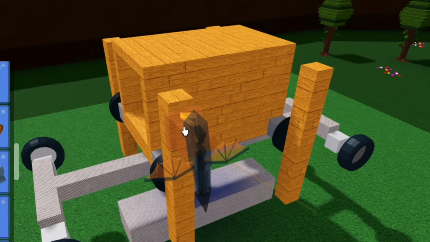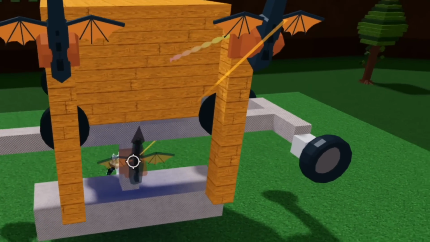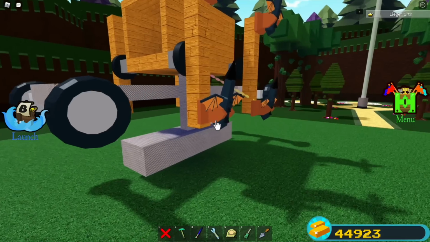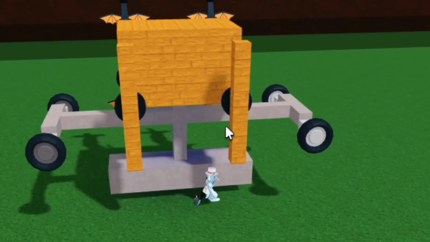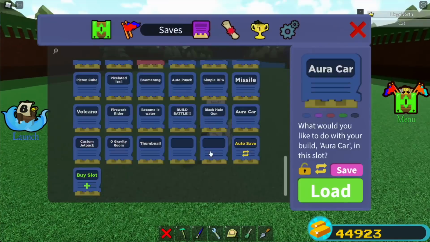Alright, now rotate and tilt the harpoon to face up like this. Do it on this one too. And do the same thing, but on the bottom too. Oh, let me fix this one. There we go. So, 4 in total here. Now, let's do the same thing on this side. If you don't have enough dragon harpoons, just use any duplication glitch to clone them.